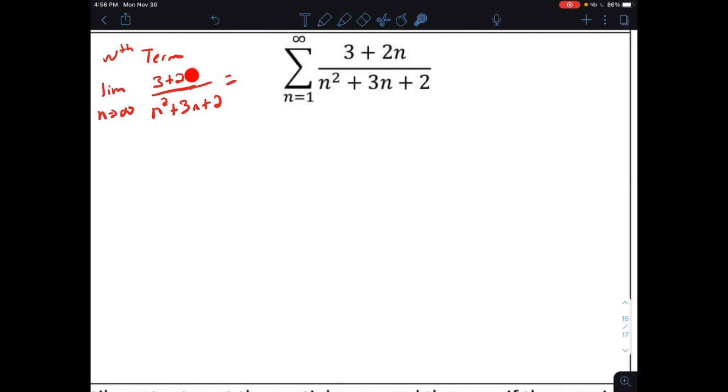Well, if I look at this, I have an n on the top and an n squared on the bottom. This is bottom heavy. The growth rate of the denominator is much larger than that of the numerator, and so this is approaching a value of 0. You could also see that graphically as you graph this function here. You will see that the sequence of terms will be approaching the x-axis. So the nth term test is inconclusive.